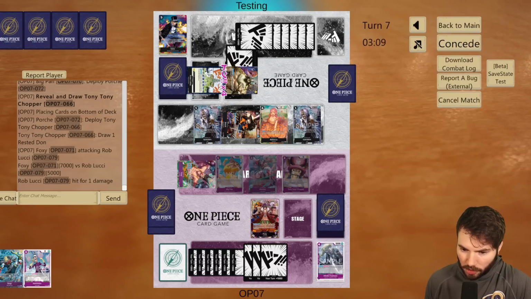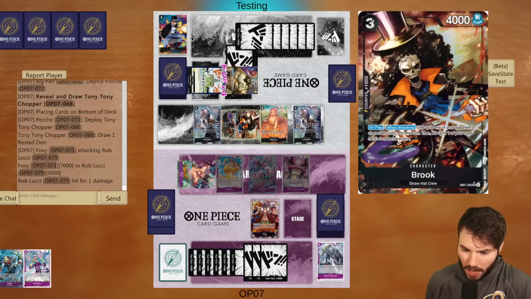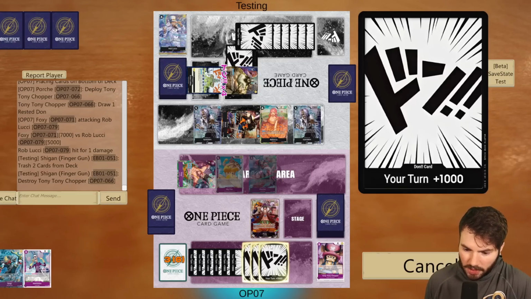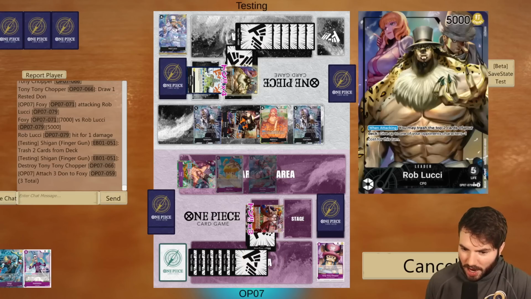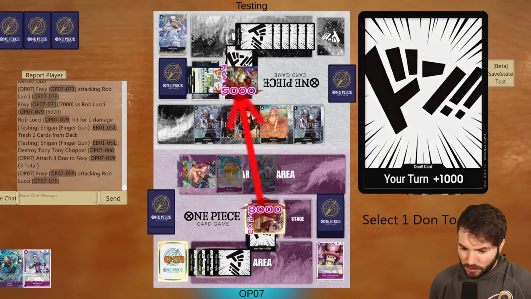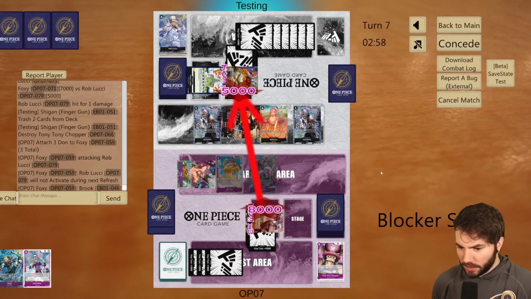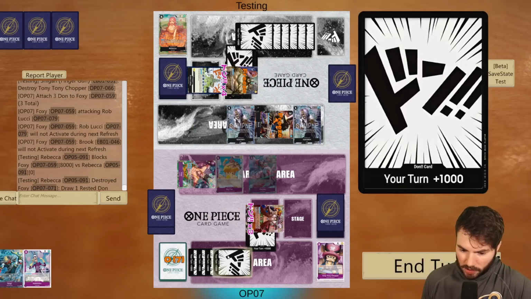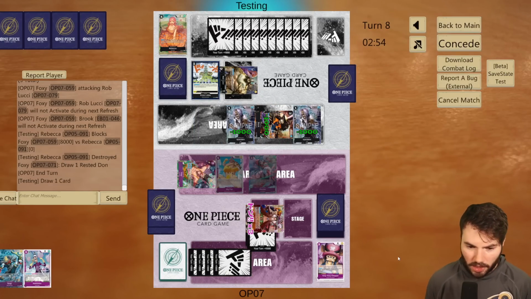And we should be able to lock the Brook and the Lucci leader down this turn. If that isn't... Yeah, that's the most unfortunate thing. It is what it is. Sometimes, in order to be able to lock these guys down, you have to have that regardless, so that's fine. We'll lock these two, and then, what do? We play this. We're at 7. We pass. Yeah, I think we're in a good spot here.